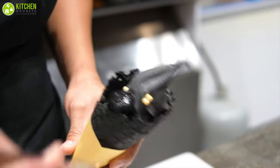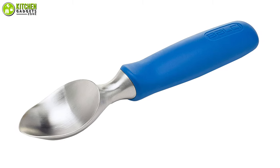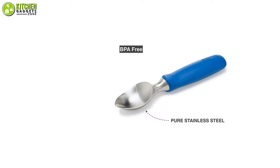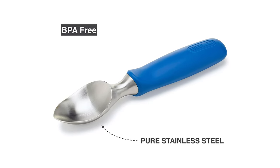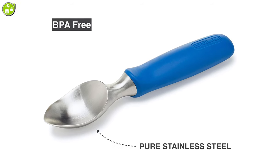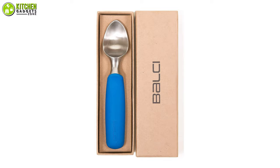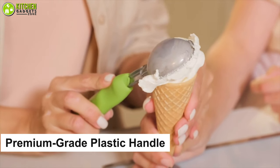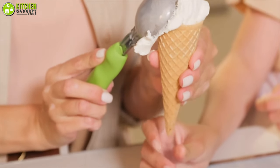Here comes the Bultry Professional Ice Cream Scooper, which can deliver performance with no compromise. This scooper comes in a solid stainless steel build, which is a risk-free investment for long-lasting operation. The moment you pick it up, you will feel the undeniable quality and strength. It also features a premium-grade plastic handle, which eases your hand while in contact with frozen ice for a long time.